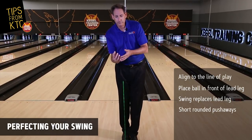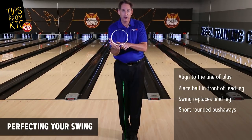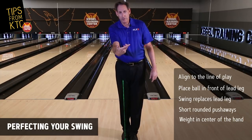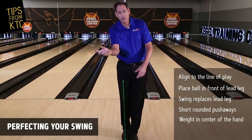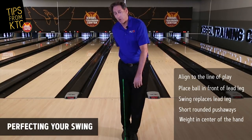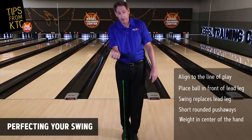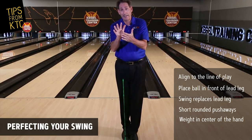The other thing we want to see here is that we want the weight of the ball to be more in the center of the hand, as opposed to the outside of the hand. Many times we see the ball starting too close to the center of the body and the wrist is cocked, and the player is trying to hook the ball. What happens is the push away ends up going to the right to get around the body and the thumb ends up turning down, which helps cause the ball to go behind the back. So getting the weight more around the ring finger or the center of the hand with no wrist cock is going to allow that ball to roll more. You will actually have a stronger wrist position and the thumb timing will be quicker simply because of where you put the weight in the hand.